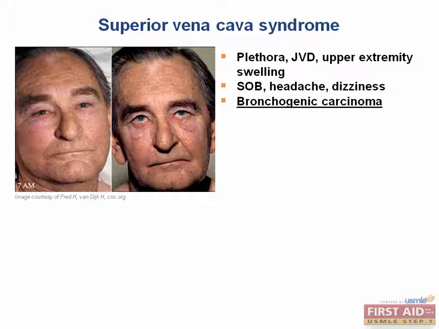Now, if you saw this in a younger individual, what would you think? Well, you may think of lymphoma or leukemia, or possibly some infectious process like tuberculosis. Thrombosis can also be a cause secondary to any type of coagulopathy, or maybe a central venous foreign body like a catheter, pacemaker, or guide wire.